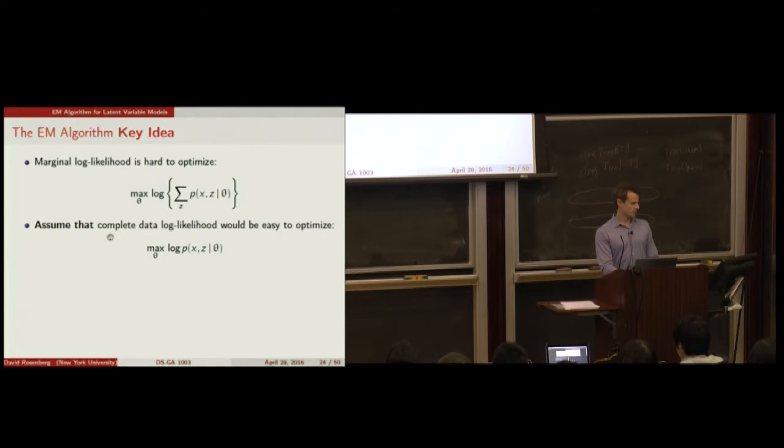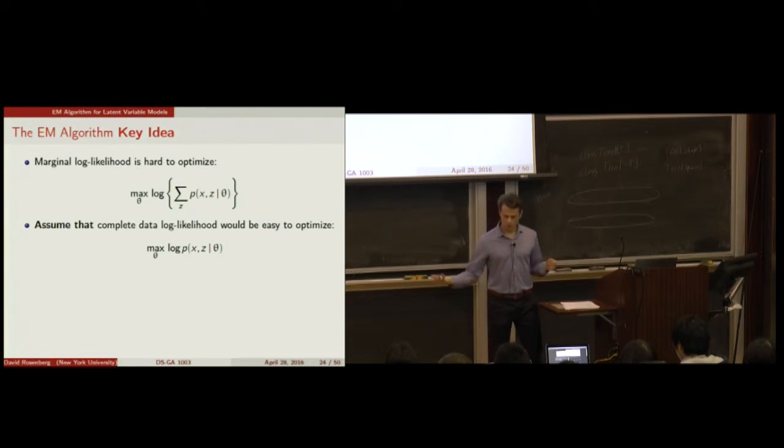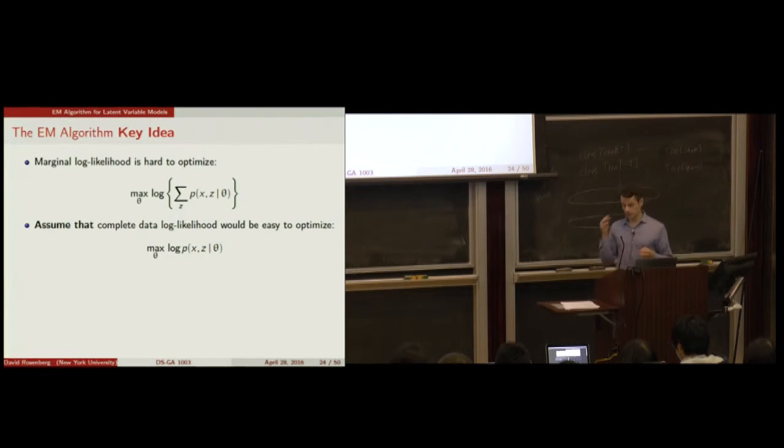All right. So the key idea of the EM algorithm is that even though this is hard to maximize directly, if we had the full data, if we only had to maximize the likelihood for the complete data, x and z, and that's easy, then the EM algorithm works well. Okay? So if we can maximize the complete log likelihood, then we're in good shape for the EM algorithm, even if the marginal log likelihood is difficult.